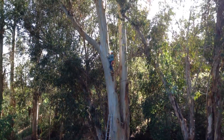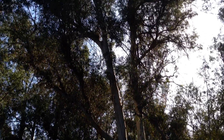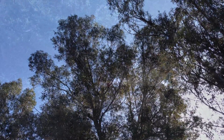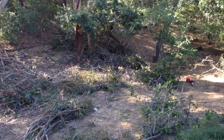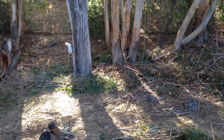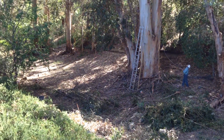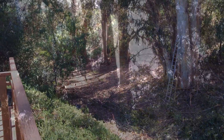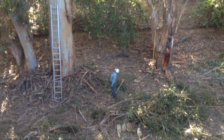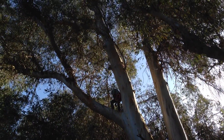Eucalyptus — giant blue gum. These are the eucalyptus trees recognized for being giants in the tree world. In California we have a lot of these giant eucalyptus trees, and oftentimes they turn into groves. They were imported over a hundred years ago into California and reseed themselves everywhere. In some areas you have whole forests of eucalyptus trees that have become somewhat invasive.